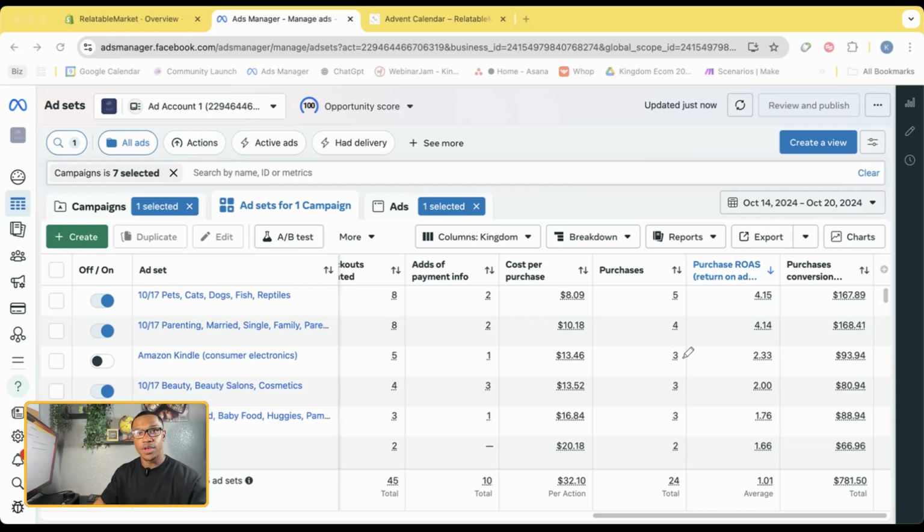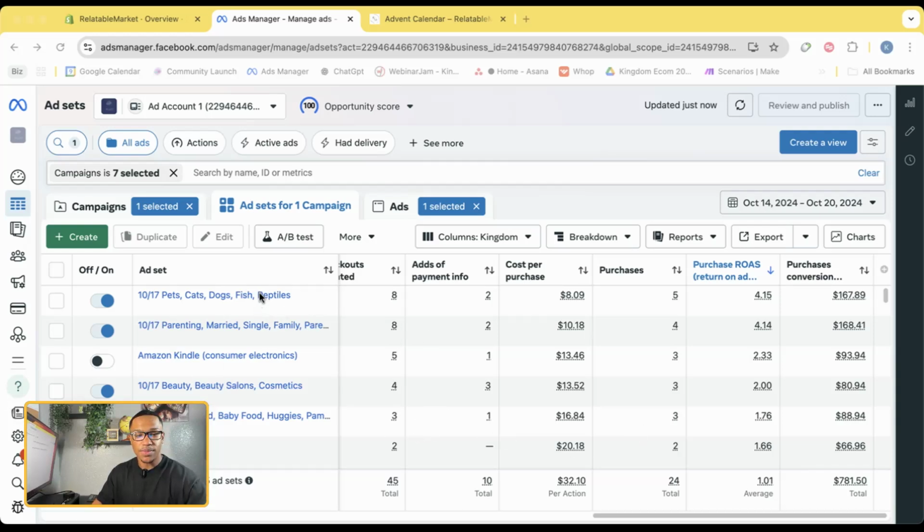If it doesn't have 3 purchases and a good return on ad spend, do not vertically scale it, because you'll be putting more money into the wrong thing. But if it looks like this, 5 purchases, and you see you got 4 ROAS, we're good. We got to this point by just testing and testing more interests. Every day we were adding 5 new interests based off what was working. But this is what a vertical scale looks like.